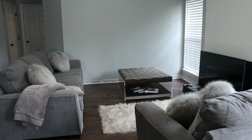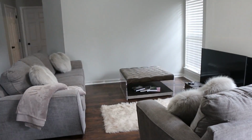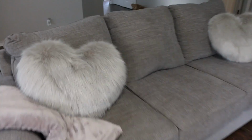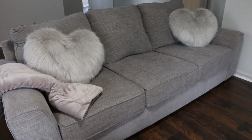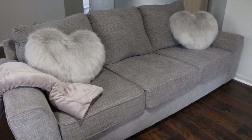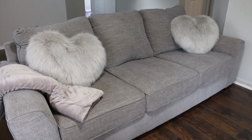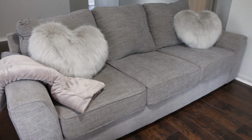So next here is my living room. It has couches. Can you guys believe it? I know it's still really, really plain and I know, okay, the trim. I haven't gotten there yet, okay? Here are my couches. This living room is shaped a little weird, so this wasn't my first option. I'm gonna insert a clip from when I went couch shopping. I got these one day before my mom came and visited me. Otherwise, I probably wouldn't have couches because I'm not a good adult like that.